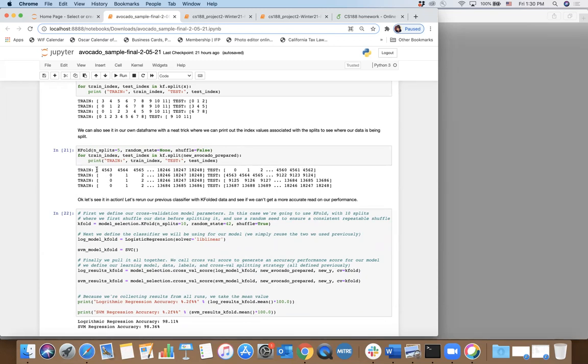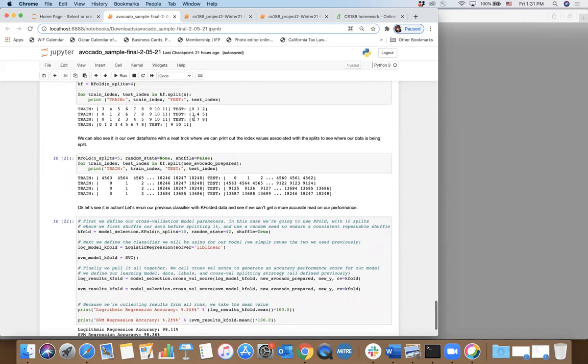And then our training starts at 4,563 and runs till 18,248. And then again, just like this went 0, 1, 2, 3, 4, 5, here we start at 4,563 and run till the next quartile. And then this is the residual, the next quartile. And finally, this is our first 3 quartiles, and this is the last quartile.